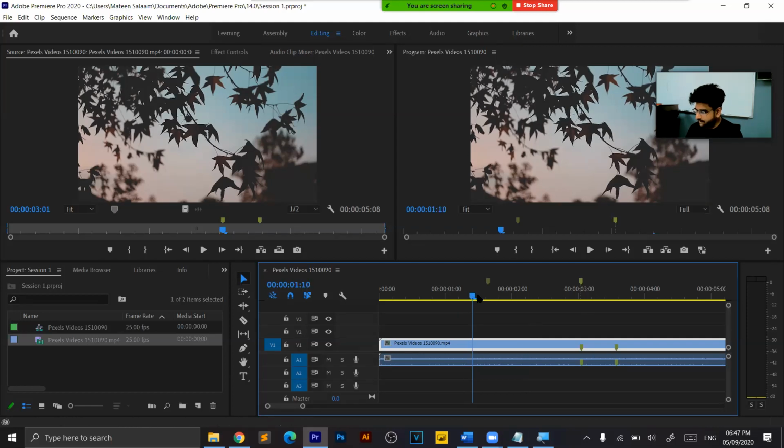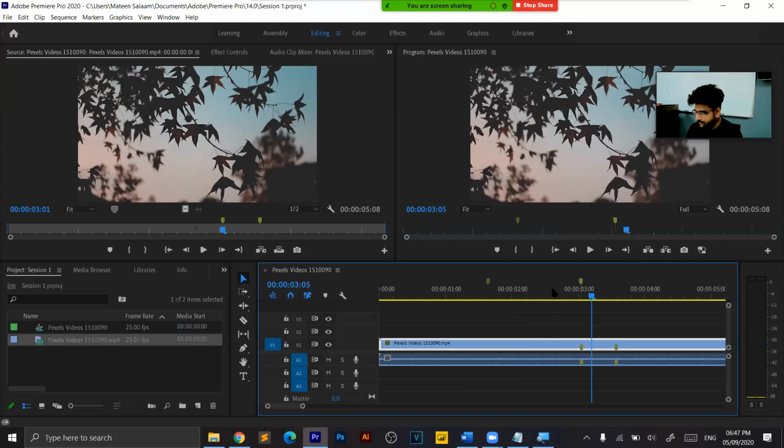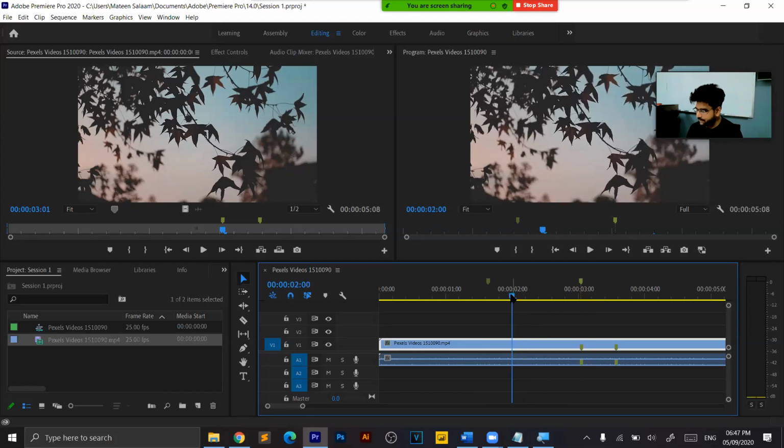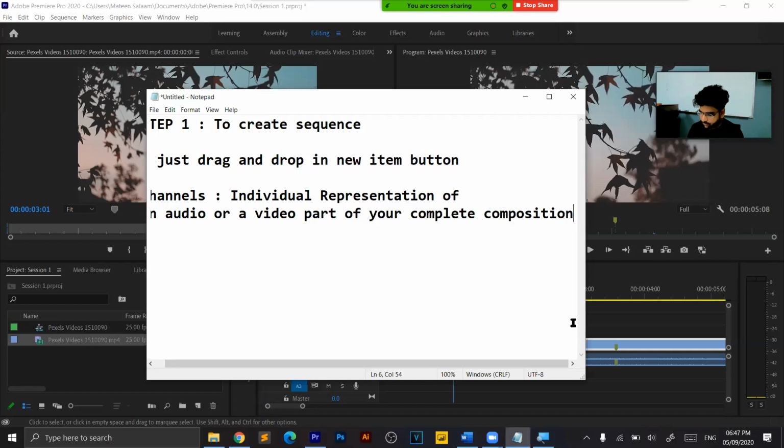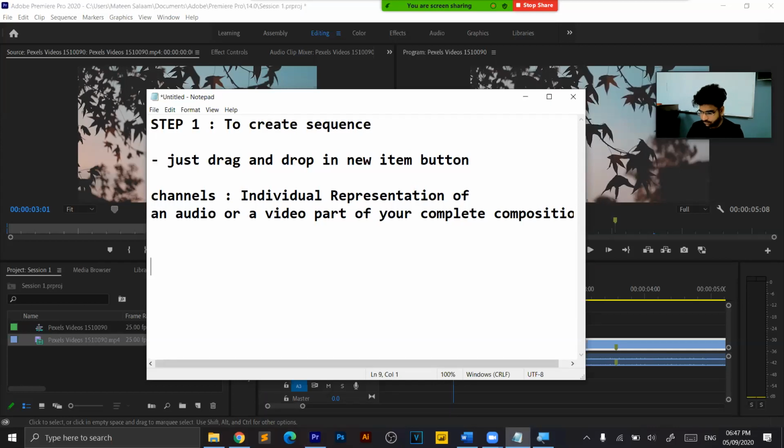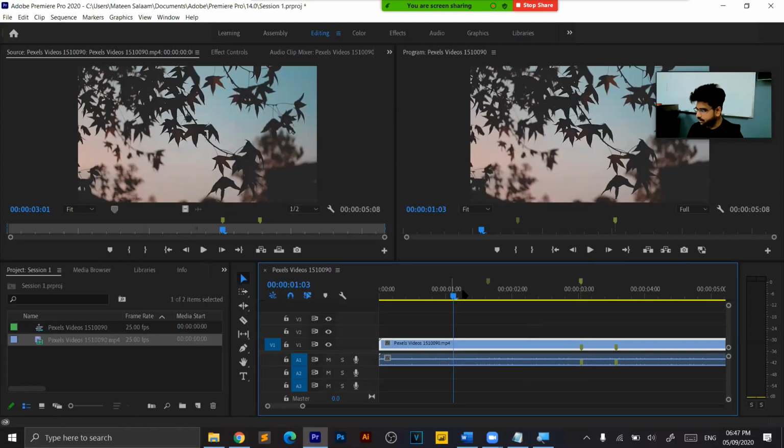Now, as you can see, as I'm scrolling this scrubber here, we call this a scrubber. I'll just write that down if people are getting confused. So it's called a scrubber. When you drag and move this scrubber around, you can also see that the same movement is happening here.